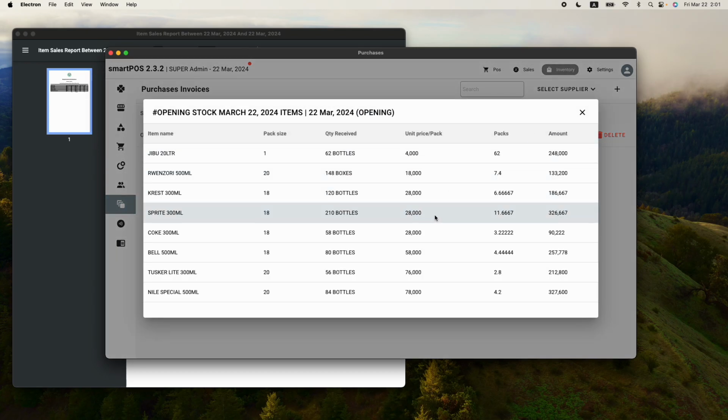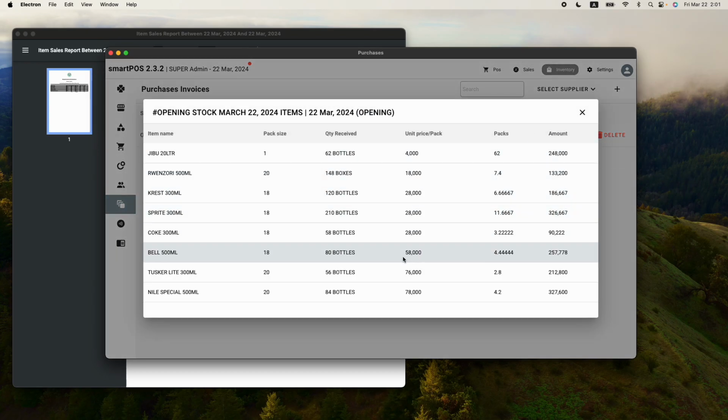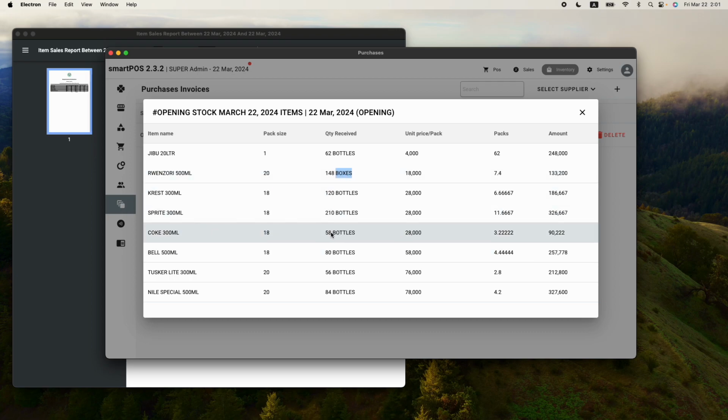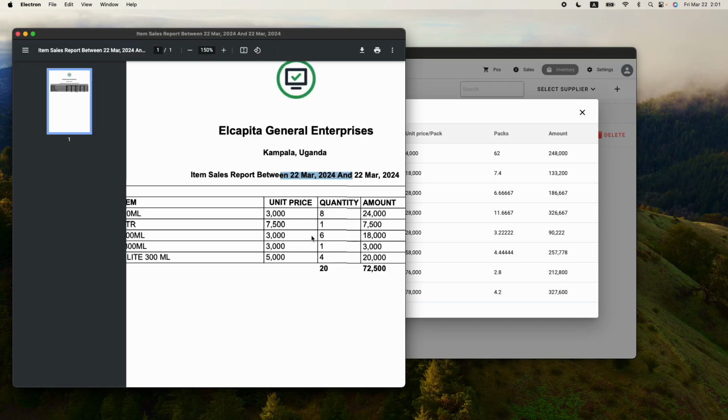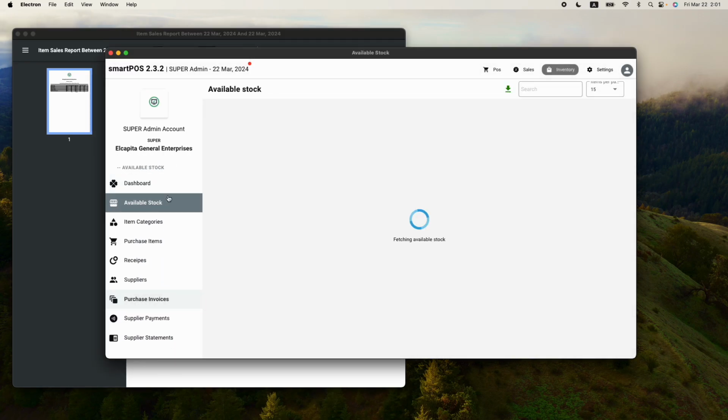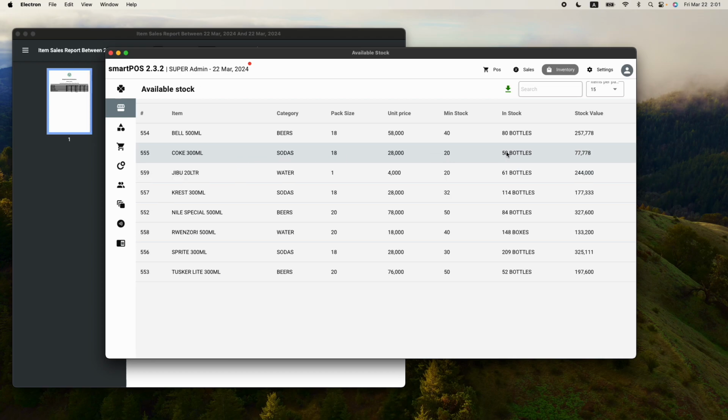And these are the items we added to it. So, like I said, we were supposed to change Renzori boxes. So for Coke, we entered 58, but now the system recognizes the 50, the 8 that was sold, and that is why when you come to our available stock, Coke says we have 50 bottles.